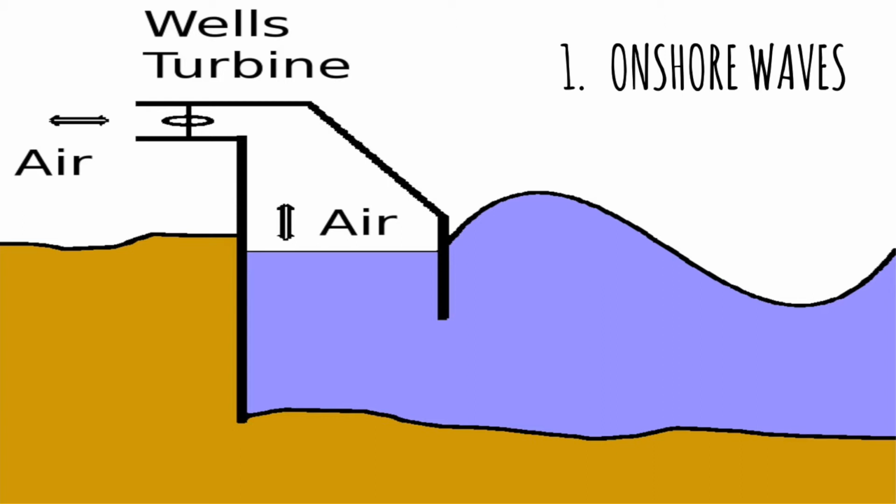Fixed devices are attached to the coastline and need the waves to break near them to generate electricity. They work by trapping a column of air inside a concrete chamber that is half submerged in water. As the water moves into the chamber, air inside the chamber is pushed out, passing through a turbine that spins, causing a generator to produce electricity. When the waves retreat from the chamber, it sucks fresh air back into the chamber, generating more electricity. This process repeats with each wave that passes into the chamber.